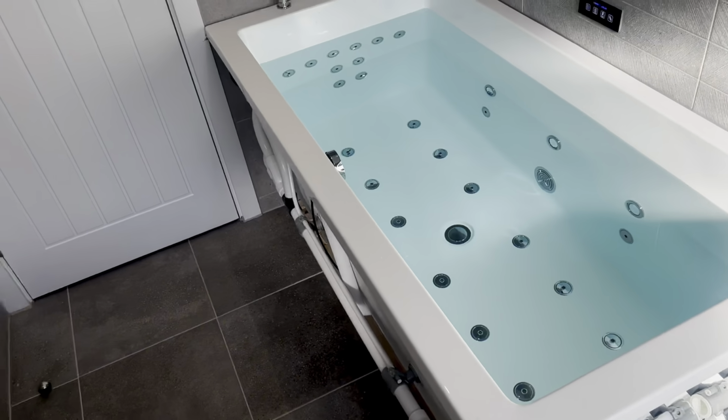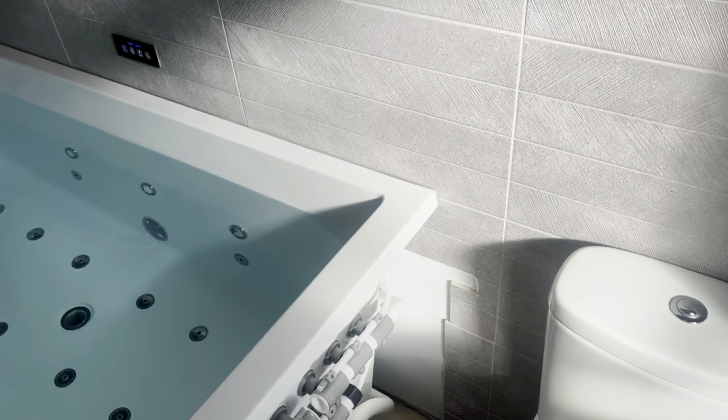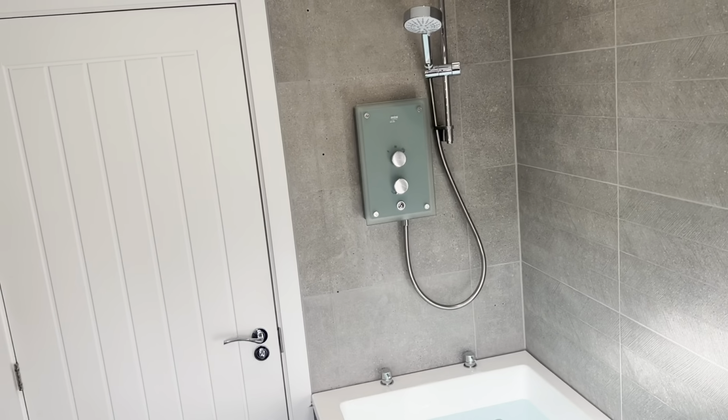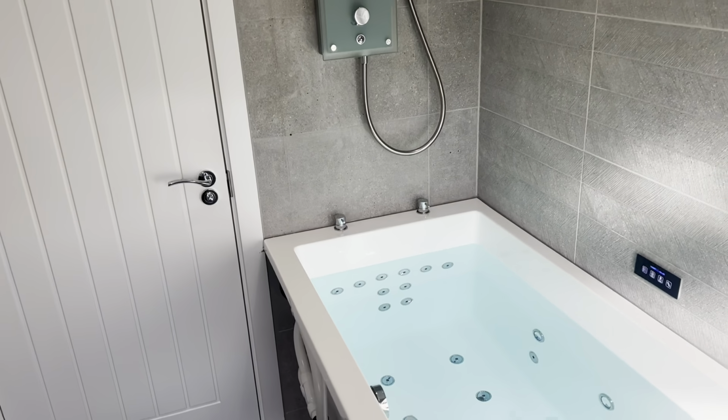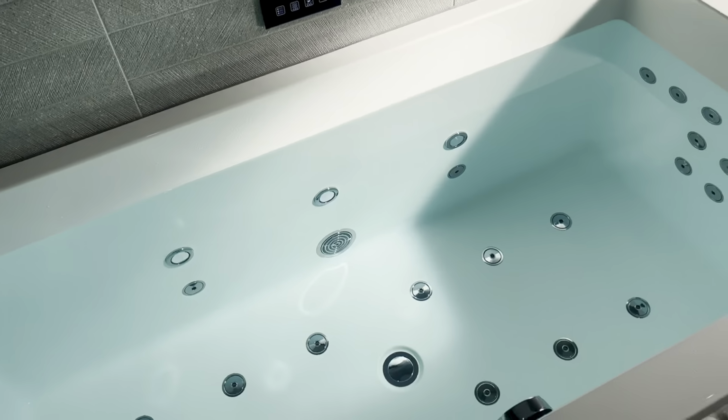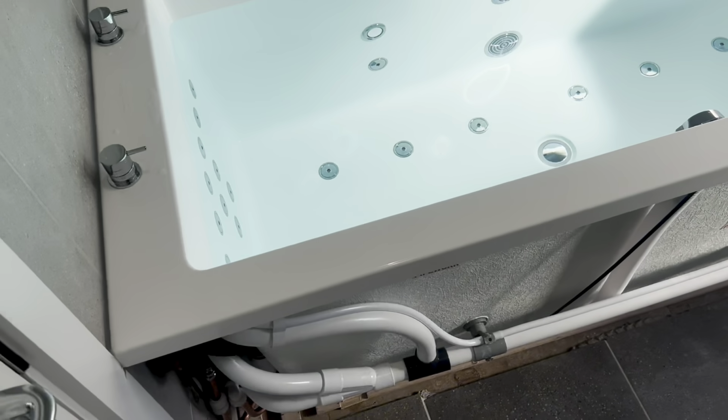I think the white works very well in this space with the greys and the whites. Everything's greys and whites, there's no point really colouring the tub. It doesn't stand into its own environment all that well if it was a standout colour, not needed for this space. The white doors help it as well. And it's a very light room, as you can see from the windows that's coming through.